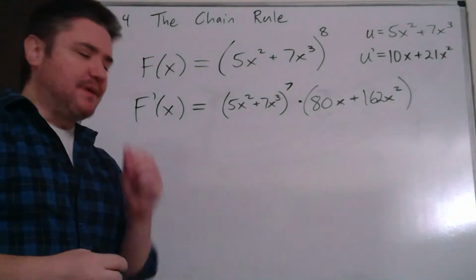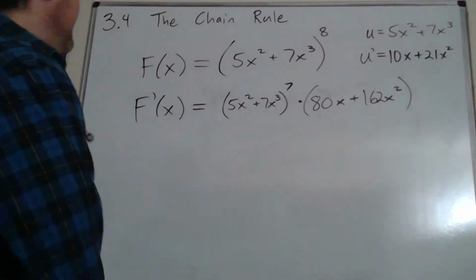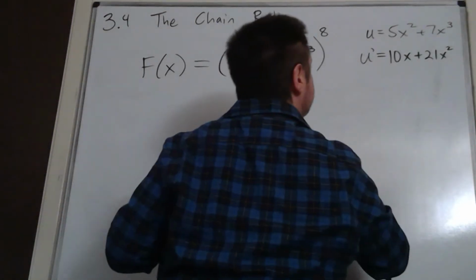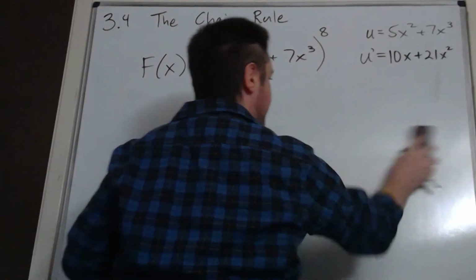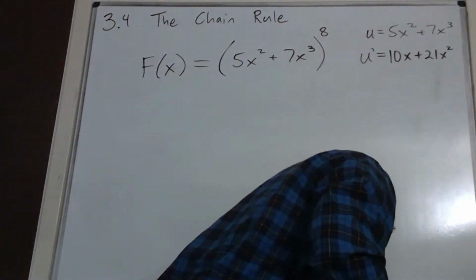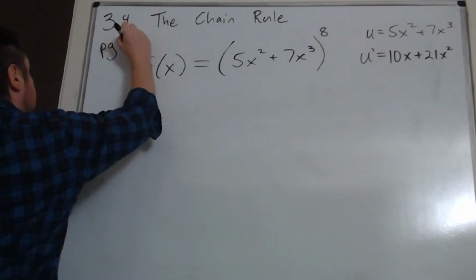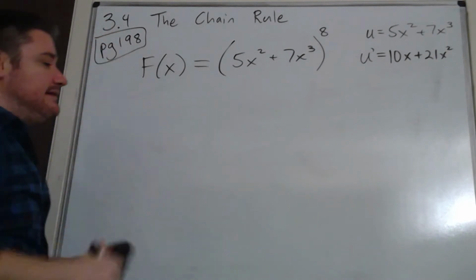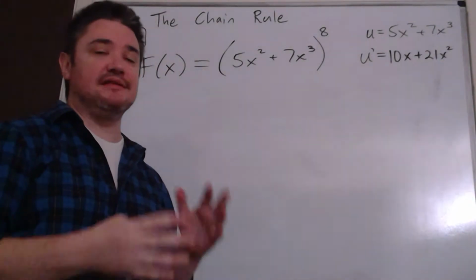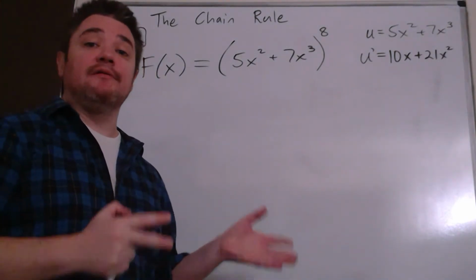So that was the process, but let me get some notation up there so we can help to remember how to do that process in the future. Yes. So let's think about what we had here. We can come back to the U idea because sometimes we'll do this with U. This rule is actually written in the book. It is page 198. And it's stated twice using the prime notation and then the D notation, the D dx.